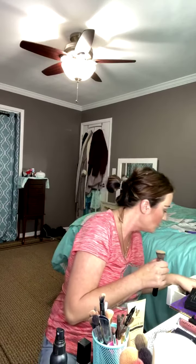Okay, so I am going to clean up this area here. I can do it two different ways. Let me see how I want to do it. I might go in with this brush. So I love this one. This is by Sigma, and it's the 3D HD Kabuki brush. I love it because do you see how it's got that divot in it and it's weird? So I'm going to put a little bit, again, just a tiny bit of concealer, and let it brush over a little bit so I can get that under control. So I'm just going to do a little bit, and then see how I'm just taking it and bringing it in a little bit. That's what I'm doing on both sides, okay? And then I can do a little bit up here too.